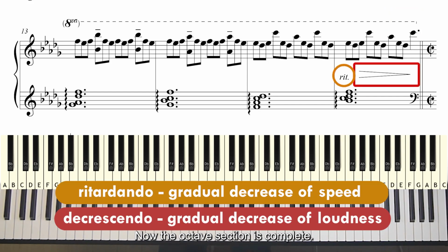Now, the octave section is complete. There is ritardando and decrescendo. Ritardando means gradually slow down. Decrescendo means gradually get softer.